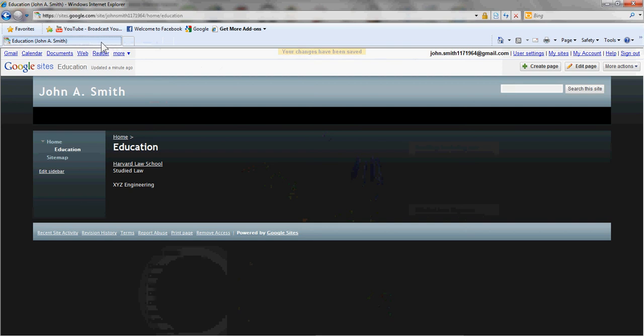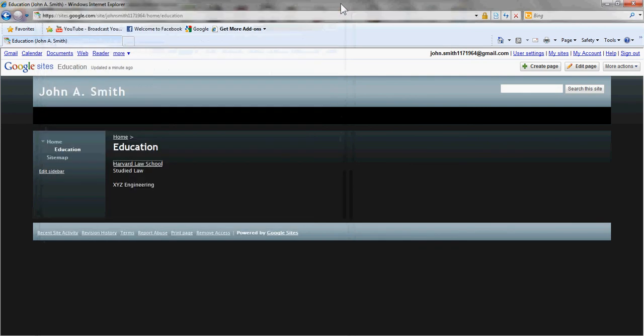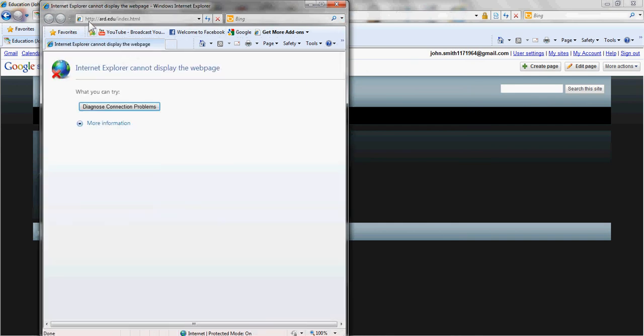Now, when someone comes in here and they come to education and they see I went to Harvard Law School, which most everyone knows what Harvard Law School is, but if it was some other school that they didn't know what it was or where it was or how to contact the school, they could just click on this link. It pulls up another window and takes them right to wherever I want them to go. In this case, and I'm glad it did this so I can show you how to diagnose this. If that problem comes up, and sometimes it does, you can see, if you look up here at the top, where it's taken away part of the word Harvard from the URL.